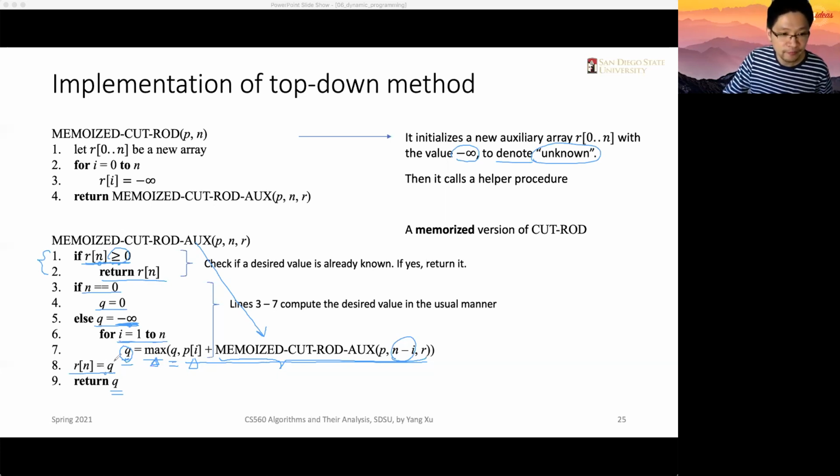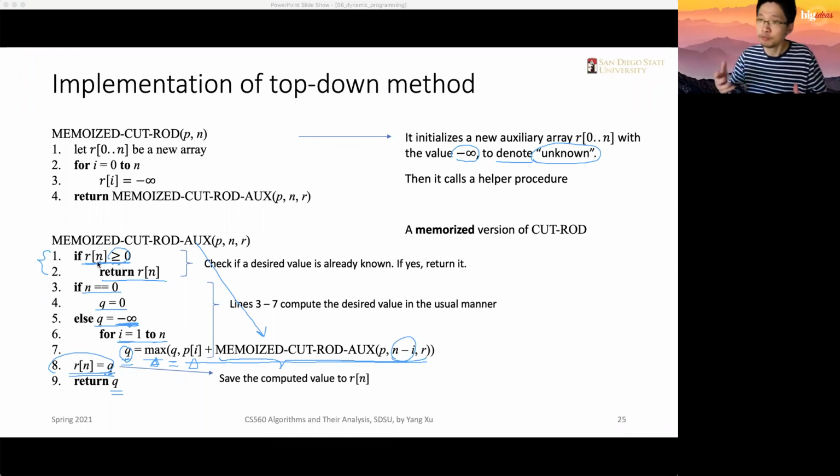And after Q is computed, it will be stored. This line 8 is also a critical step, because if we don't store Q to R of n, then R will not be updated, and all the elements in R will still be negative infinity, and that doesn't make sense. It doesn't help us at all. In order to make sure the external space helps us memoize, we need to store the results to the array whenever we get a solution.